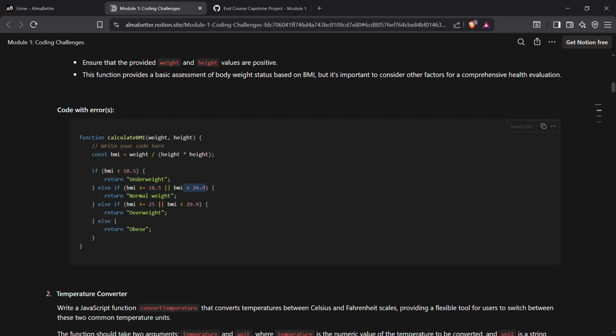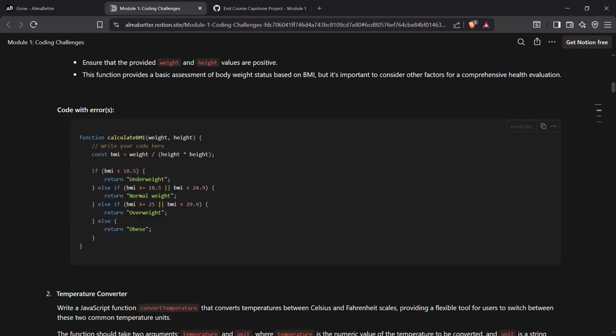If the BMI is greater than or equal to 18.5 or less than 24.9. Now the problem here is, we are calculating for the BMI if it is greater than 18.5 but less than 24.9, and here is an or operator. So what we are doing is, we are not creating a right boundary. We only have our left boundary, which is greater than 18.5. So what will happen is, suppose the BMI turns out to be 25 or even 26, it will still return normal weight because we have used the or operator. And any value greater than 18.5 will be turned as normal weight. So that is a bug which we have to rectify.